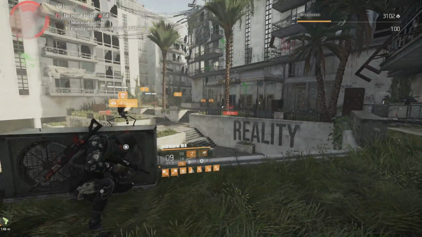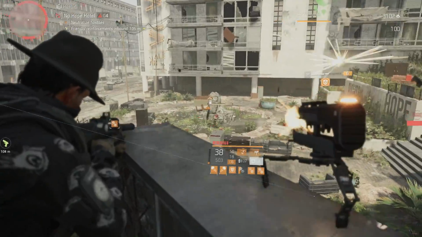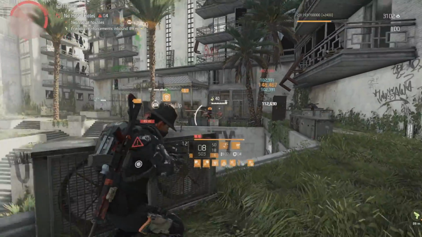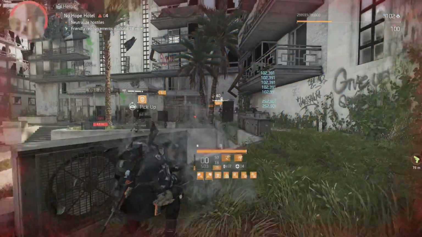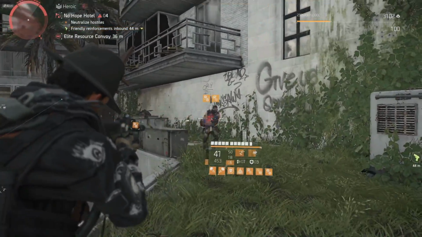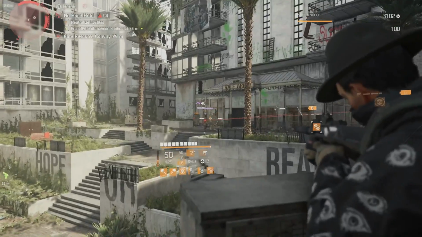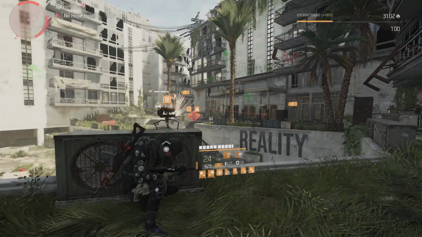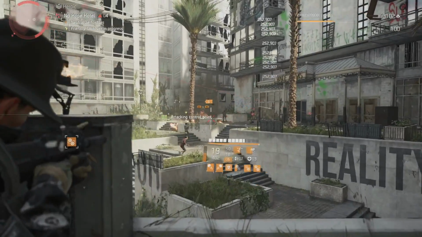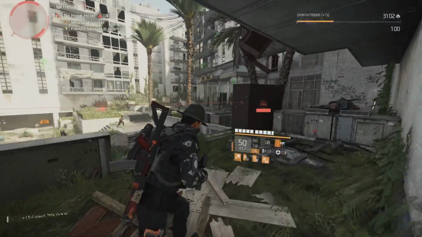Look at that. Get that guy, come on. There you go. And all I gotta do is sit back, right? Take a couple of shots. Look at this. And it's an elite convoy, I believe, that was coming out of the door. Oh no, they're behind. Yeah, see? Just look at this.